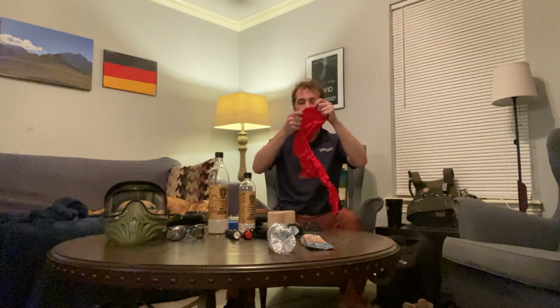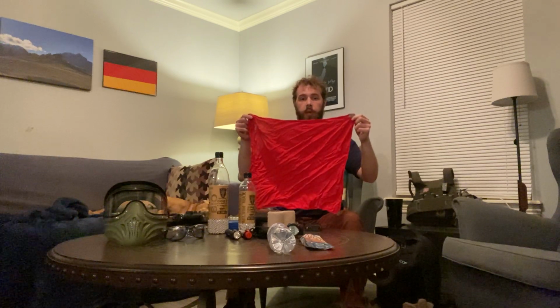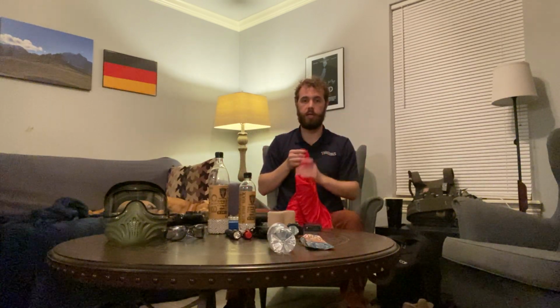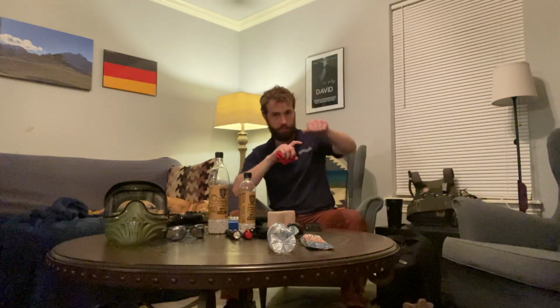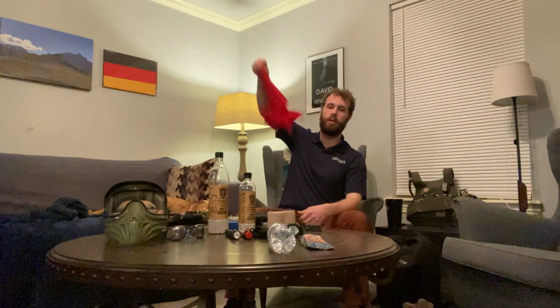So dead rag, this is a red bandana, and this is a required piece of equipment. Anytime you're out there playing, you need this on you. The reason is you're out there being awesome, being all beast mode out there slaying fools and doing cool stuff, and then someone gets you from behind and you have no idea they're there, boom, you're hit, right? You get hit by maybe, oh man, that kind of stinks. You need to pull this out and say, oh, hit, okay.